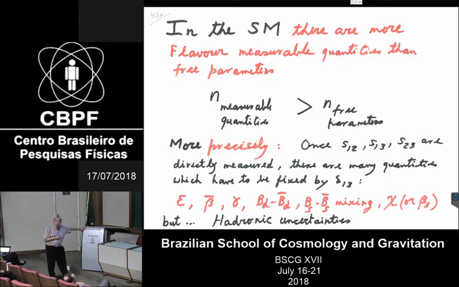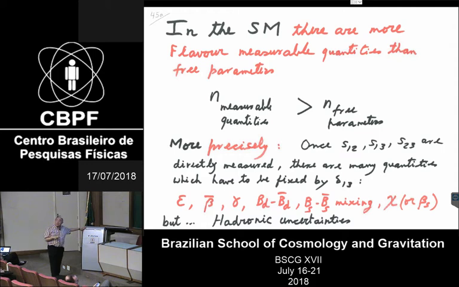Now, a very important point in the standard model, which is quite unfortunate in the quark sector, is that the number of measurable quantities is much larger than the number of free parameters. Once S12, S13, S23 are extracted in the way I just indicated, you can make predictions for epsilon, the strength of CP violation in the kaon sector. Beta, I put beta bar here, assumes that there may be new contributions to the mixing coming from new physics, so this is what is measured, this beta bar. And then gamma, the other angle. All this is predicted from just one parameter, which is delta 13. It's fantastic, right? It's in great contrast to what you're going to see, I will talk in detail, in the leptonic sector.